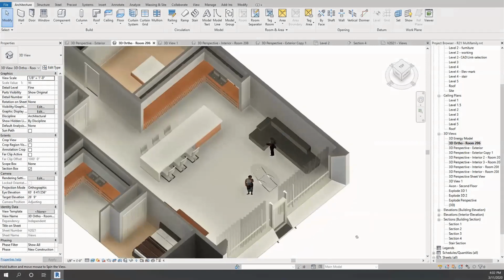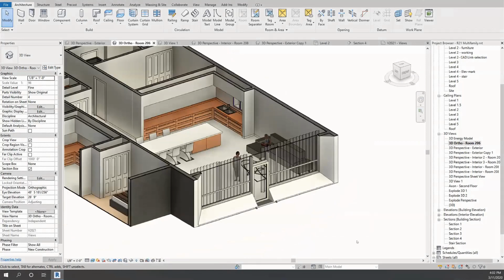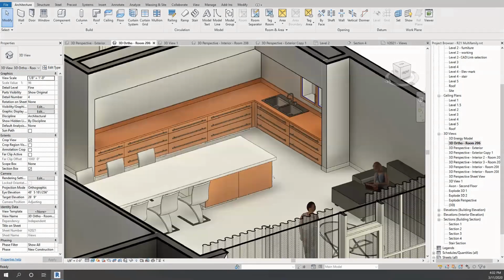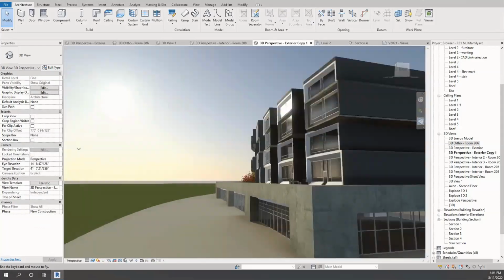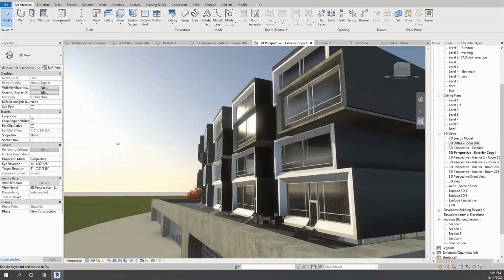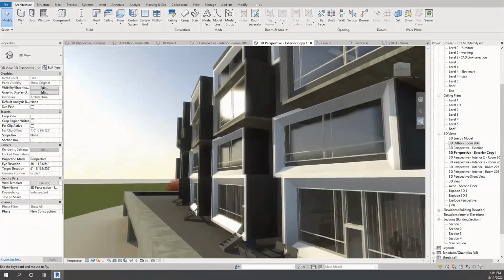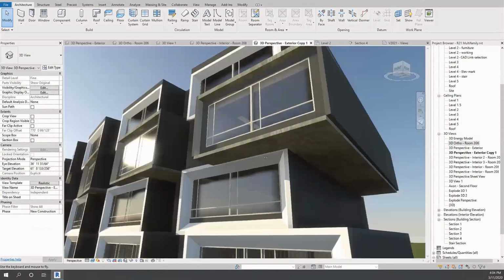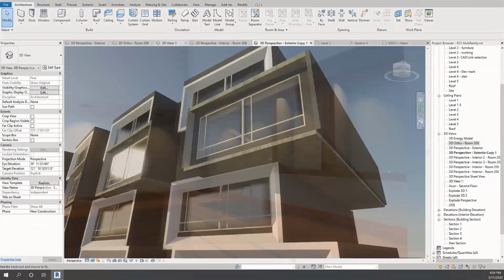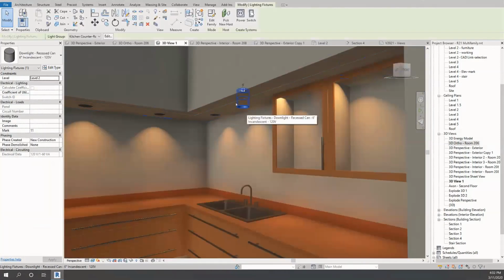live rendered views in Revit 2021. This feature, like I said, replaces the realistic views available in past releases, experience over 10 times faster performance, and automatic exposure control. This new mode is available in all types of views and allows direct editing in the model with rendered materials and lights.